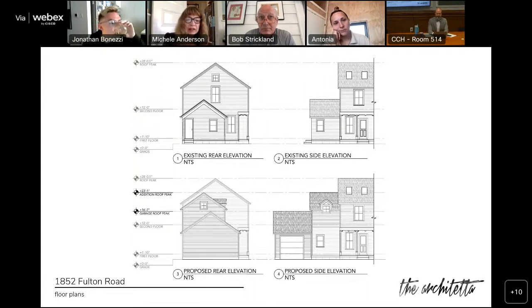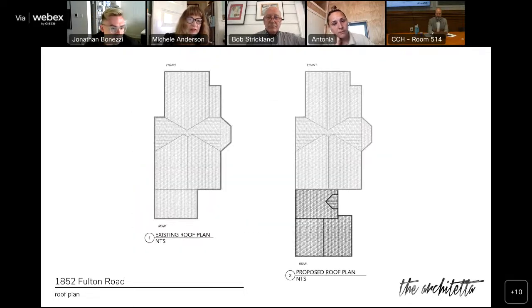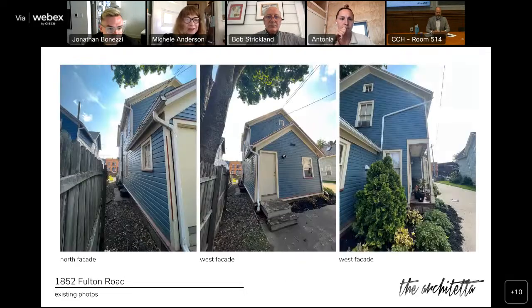Just want a clarification. Because obviously we're not going to see this from the street, and this is a lovely, lovely home. You mean photos of the exterior? No, are you making any changes on the exterior of the front of the house? No, no changes to the front.